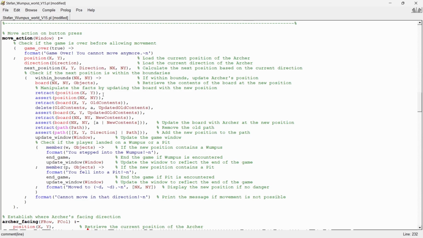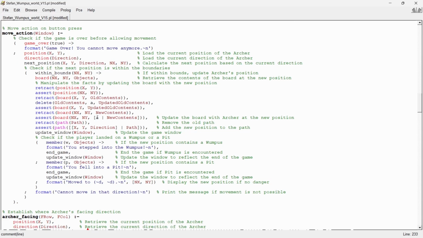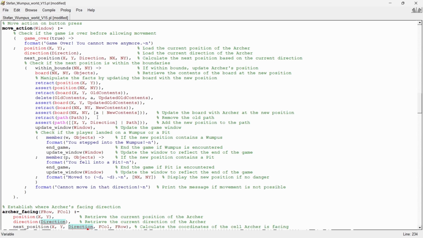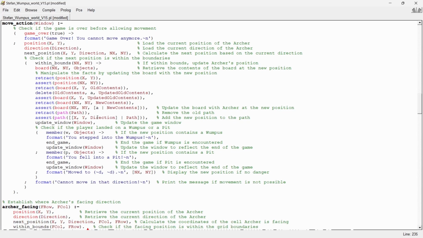We manipulate the next position, and according to that we update the archer's position, and the archer moves along with its moves, so we can see in the game later how the representation is moving along as well.